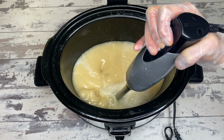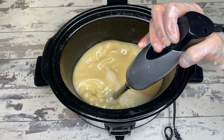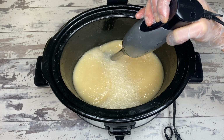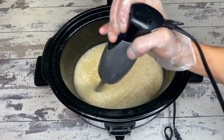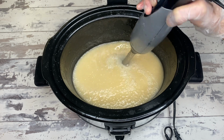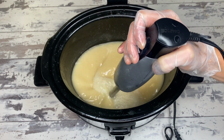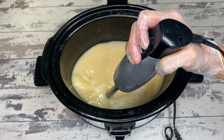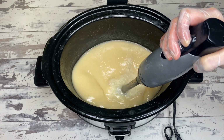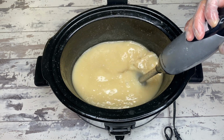So yes, this process is tedious. Yes, it takes a very long time, but you can just do giant batches of soap paste and then set it aside and measure out the amount that you need when you're making your cream soaps and all that jazz, which is cool. So it's kind of front end very time consuming, but then you always have it. It's similar to melt and pour, I guess, in a way. You're creating something that can be used a little bit at a time as you need it.